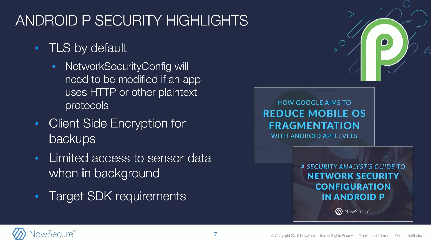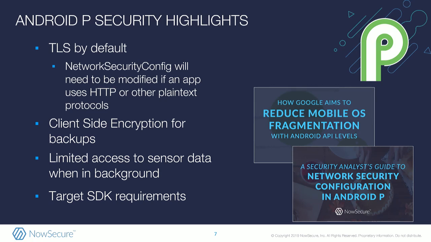Tony. Thank you, Brian. Let's start off with talking about what happened last year, and that means talking about Android Pie 9. To begin with, there were a couple major changes from the app side. Specifically, we had some enhancements in terms of how TLS was going to be handled in Android P, and that meant the network security config getting more enforcement on Android P. TLS is now the default in Android P.